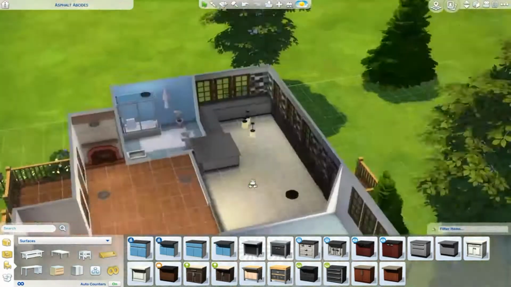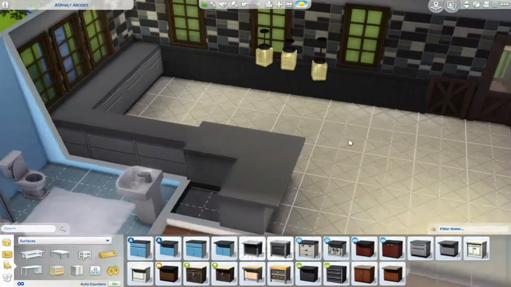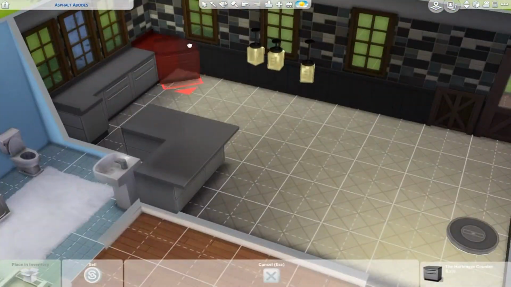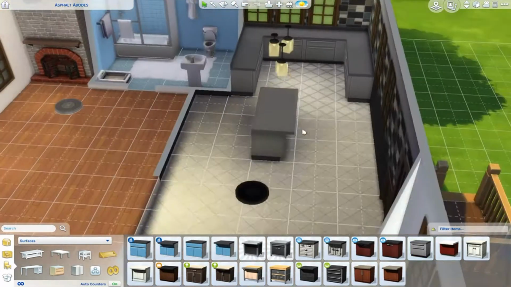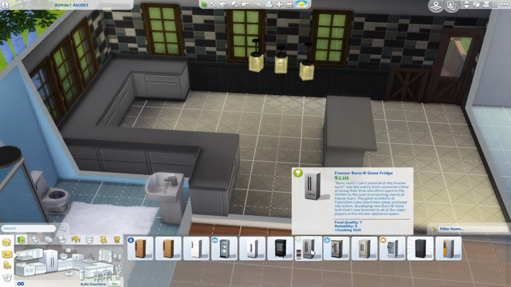Then I was going to do it there, and it looked good, but then it didn't, and I don't know, it was too much counter space for me. So I think at the end I just made a little area with the stools. So I'm just gonna place some more of those. I feel like the area was way too small.